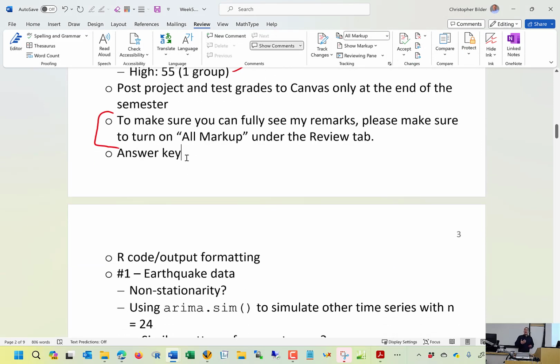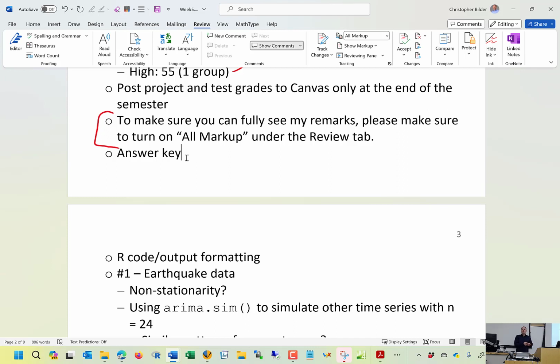Also, make sure you take a look at the answer key. Even if you got a problem right, take a look at how I approached it in the answer key, because I could have approached it a different way. Oftentimes, since I'm the one teaching this, I will have a more concise way to answer something than perhaps a student might. But also, even though I didn't take off points, I could have had a different answer.